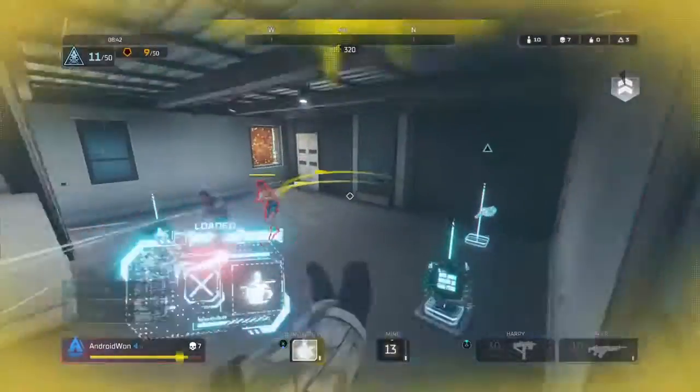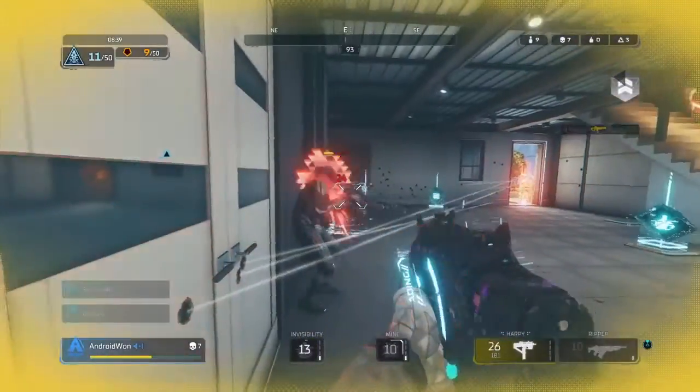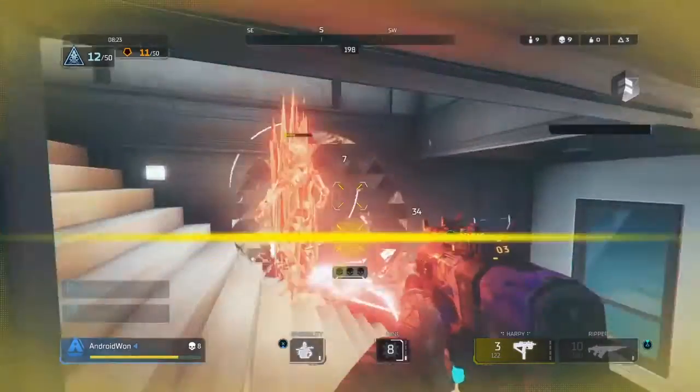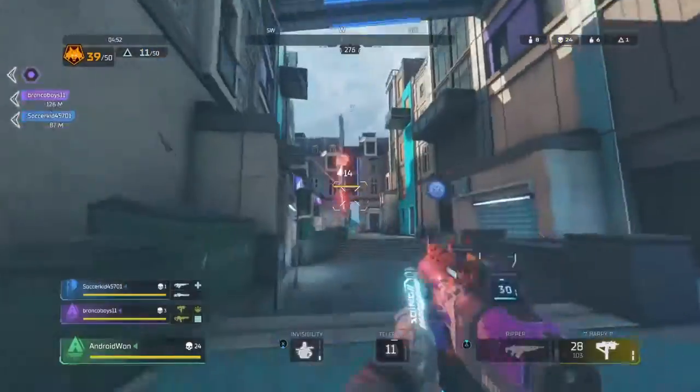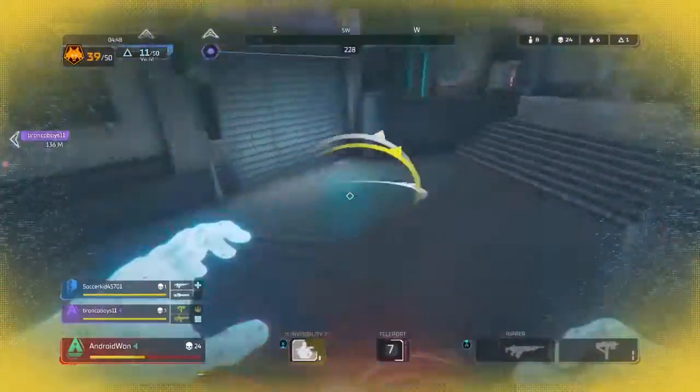So take a look at this situation right here. Two enemies come on us. We use our invisible, so we're able to break line of sight, as you can see, and take down both of these enemies without them even laying an eye on us. So hopefully now you've gotten some good ideas. You can use the invisible hack and start getting some kills.